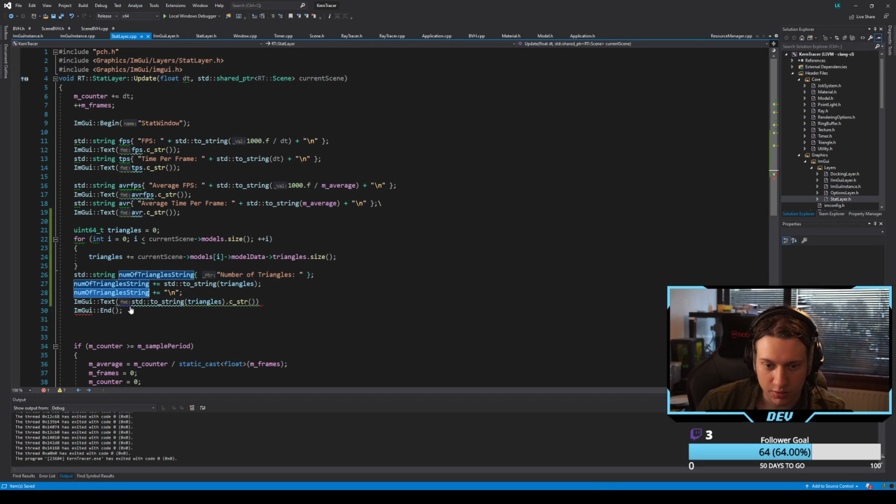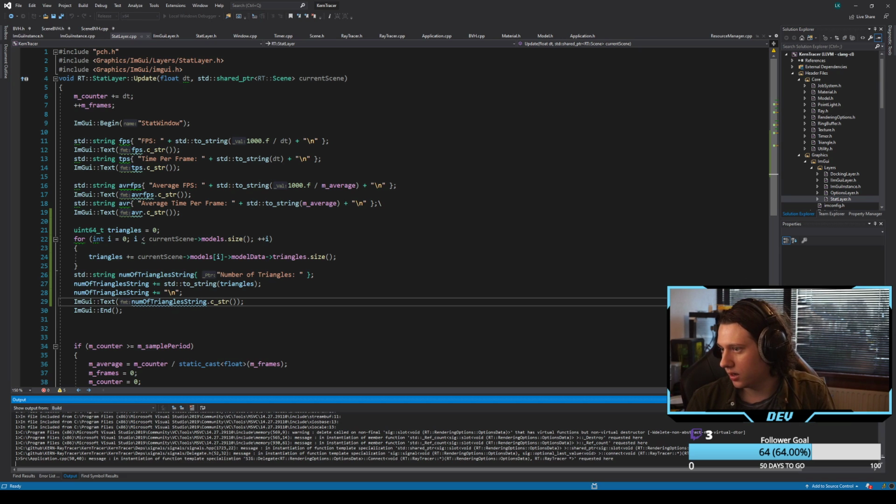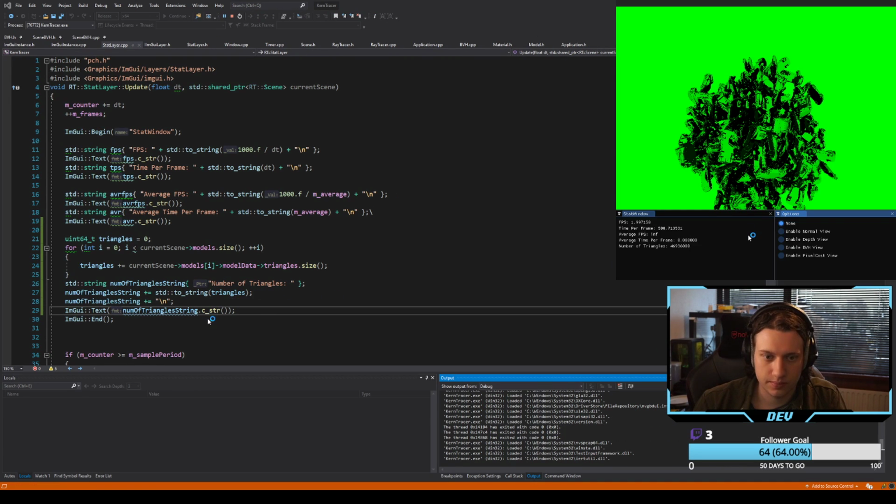And then we say num of triangles dot c_str. And now we should see another small text thing that shows me the number of triangles I'm rendering. There we go. That seems to be very, very high though.